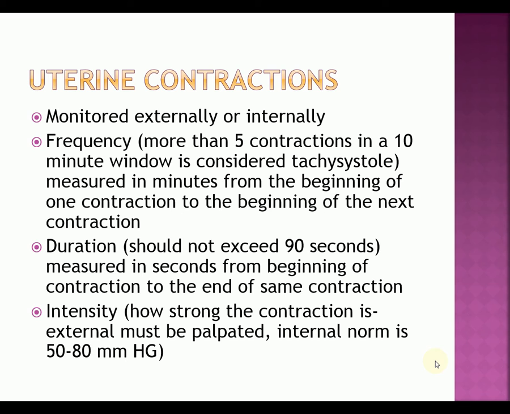Now, when we're talking about the strength of the contractions, we're not talking about how painful the contraction is, and the patient is talking about how painful the contraction is. What we want to know is how strong is that contraction moving in the uterus? Is our uterus having a contraction strong enough to actually move this baby in labor or not? So we can either use an internal catheter, uterine catheter, which requires ruptured membranes and dilation to use, and measure it in millimeters of mercury, and the normal is 50 to 80.